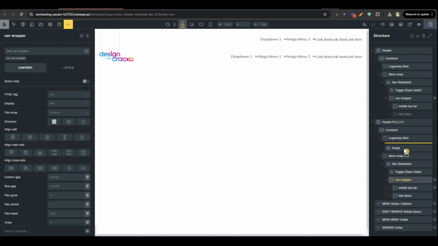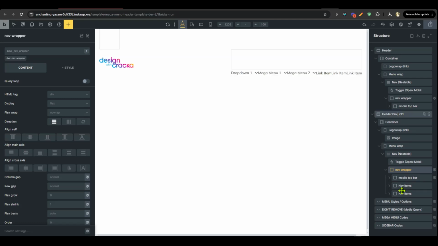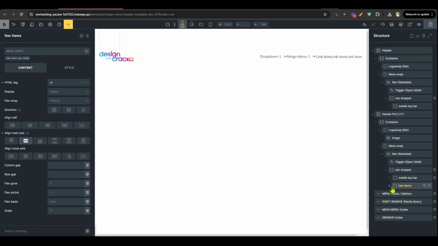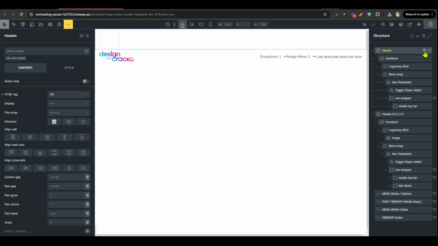I'm going to move this from here and just place this. We're going to delete the one that came with the new version. The reason is you've already built out your template, so it makes sense to just move it here, and we're going to go ahead and delete this.